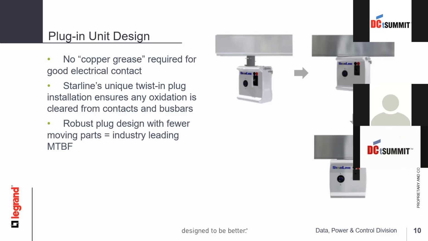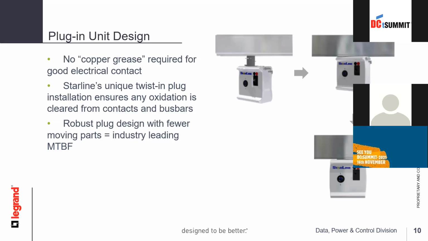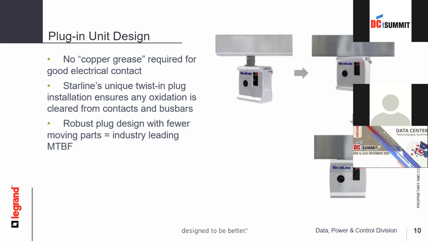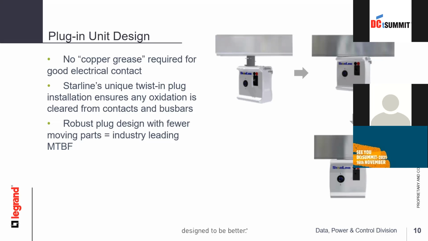So Starline design has no moving part required to engage the plug-in unit, and hence is a more reliable option, and also ensures an industry-leading mean time between failures. Also, the twist and turn feature of the Starline plug-in unit removes any oxidation from the contacts. Because of this, the conductivity is always very good.